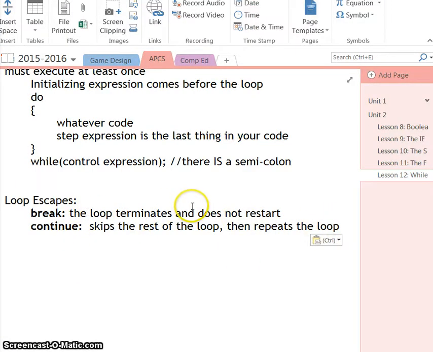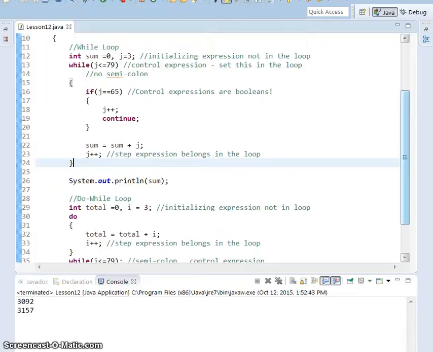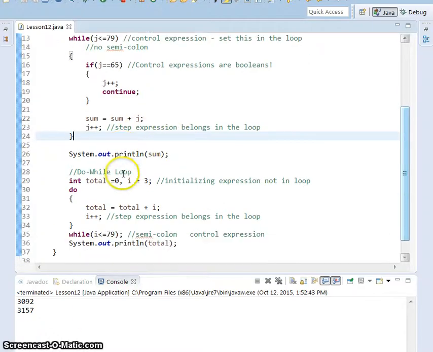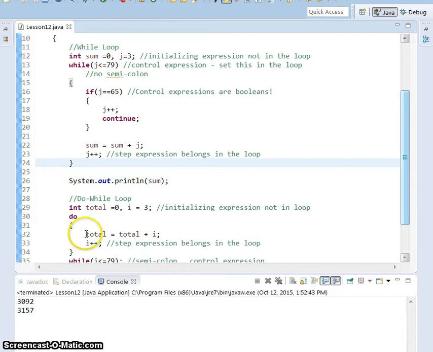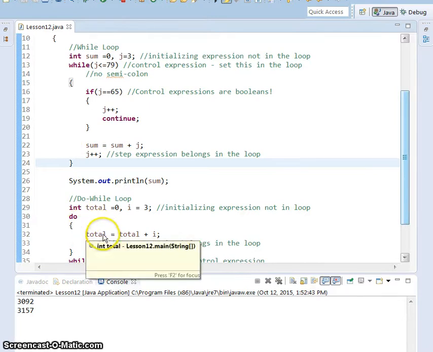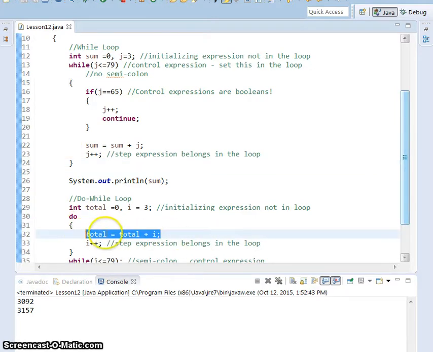Break exits the loop entirely and ends your code. So whatever's after your loop will still execute, but whatever was left in that loop doesn't happen anymore. With continue, it will. And I do want to point out these brackets to you. So like within the do loop and within the while loop, if we didn't have brackets, it would, just like the if and just like the for, that first line will run and everything else is considered outside the loop. So keep that in mind when you see that in the future.